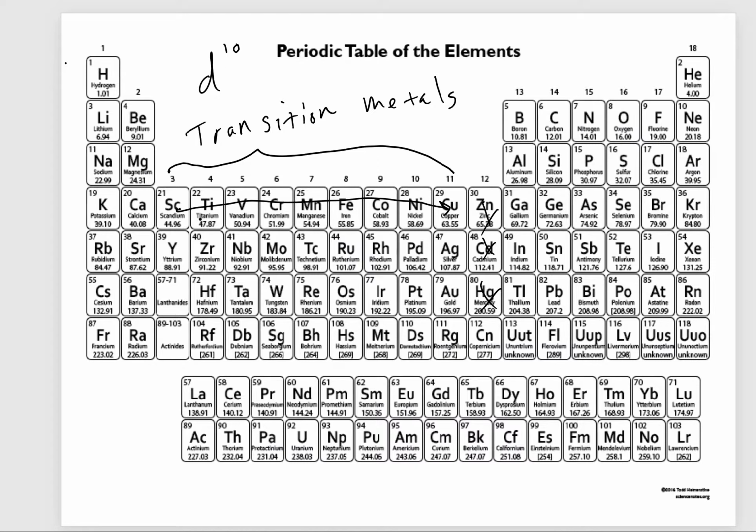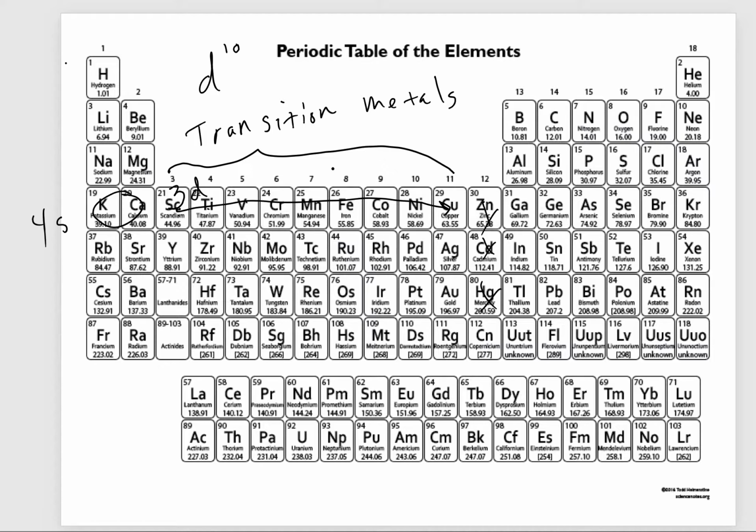at d10. So remember here we're filling in the 4s orbitals, and we're putting in 2 electrons there. We're coming back down to the third shell here to fill in the 3d. So it's 3d, 1, 2, 3, etc., all the way out to 10. So up to copper, the d orbitals are partially filled.